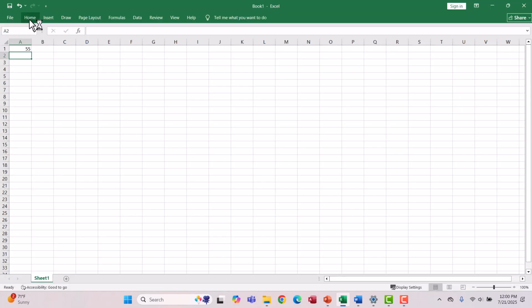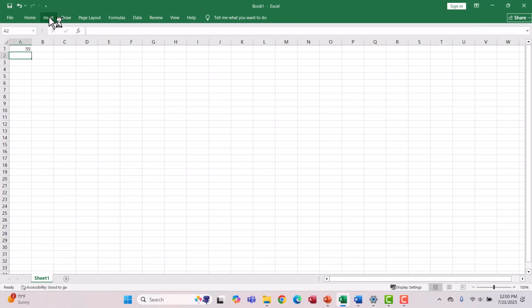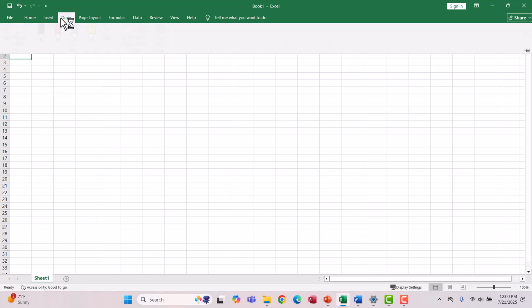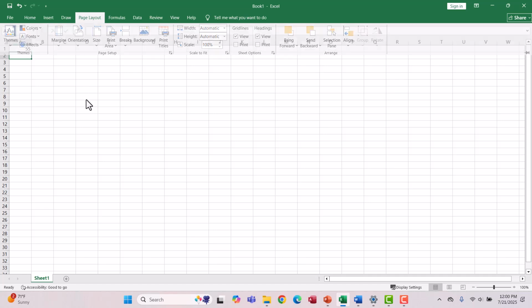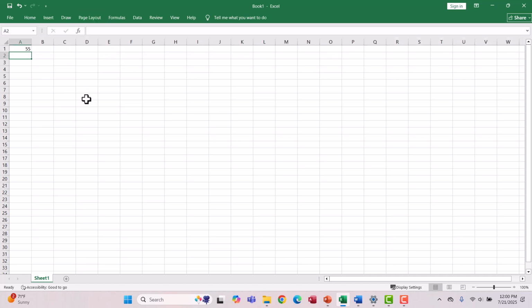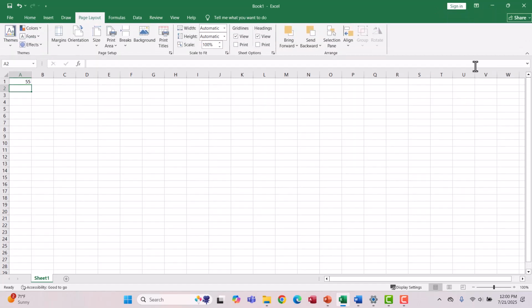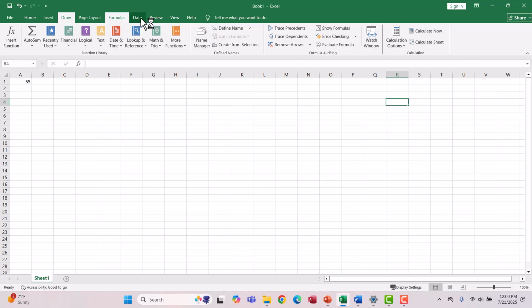Go back, Home, go down, Insert. See what's happening here? It shows each command independently. Let's go back to our display options, Show tabs and commands. There we go. Now our tabs and commands are fully shown here and they're stable.